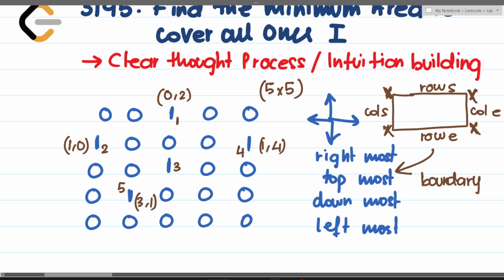Because I'll have to start from here and go till this one, and then go till this one, and of course I'll have to reach this one as well, isn't it? And that's how I'm going to make my triangle. I am not concerned with this because this is automatically going to be covered. It's not lying at the boundary.